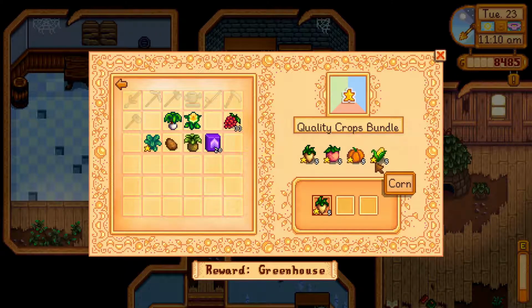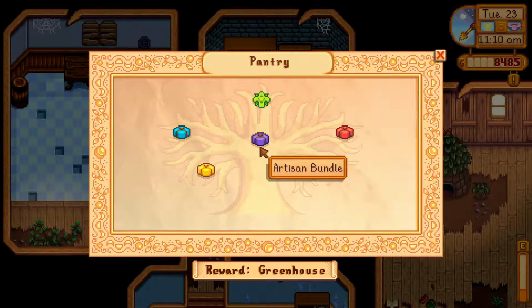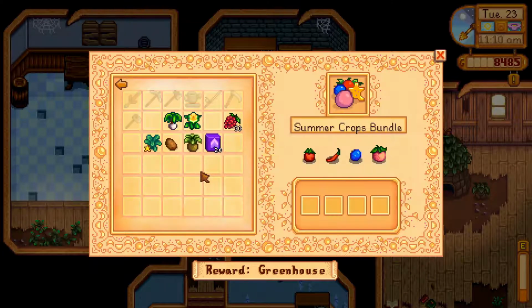Quality crops bundle seems hard to achieve, but if you deliver 5 gold star parsnips, you can finish the bundle in summer, because both melons and corn can be grown during summer. So I will try to finish the quality crops bundle during summer as well as the summer crops bundle. And I usually do like a healthy dose of blueberries for my summer.